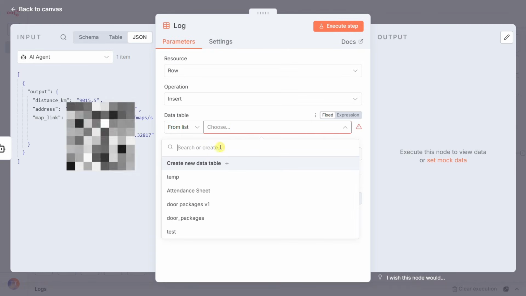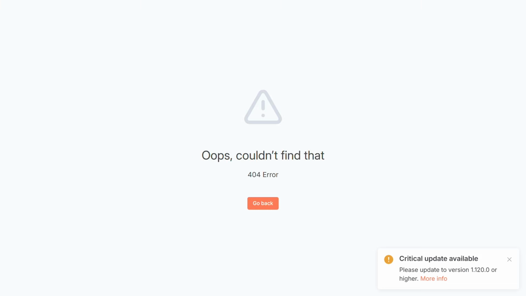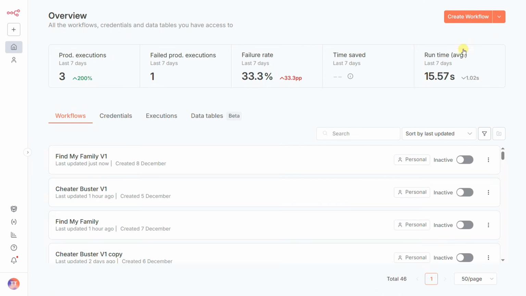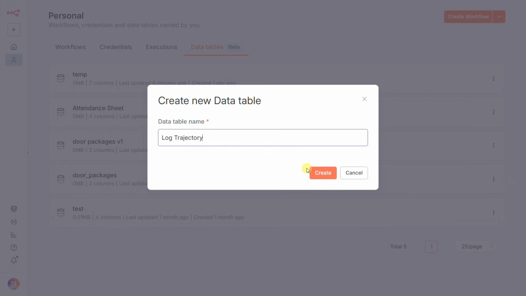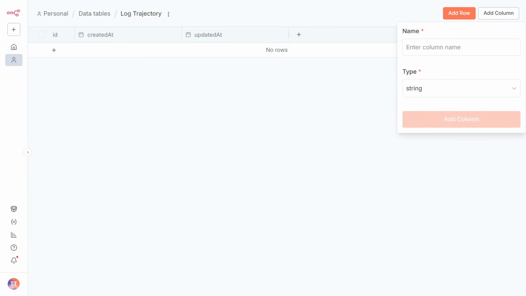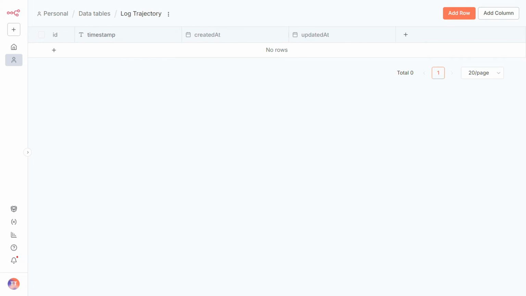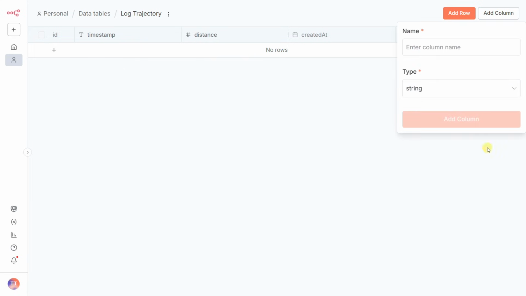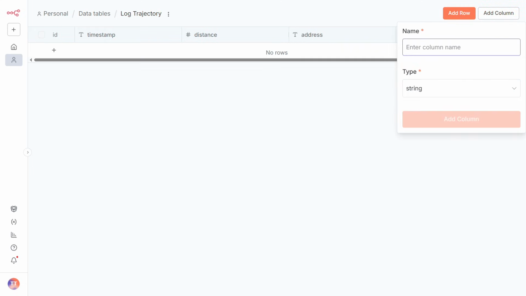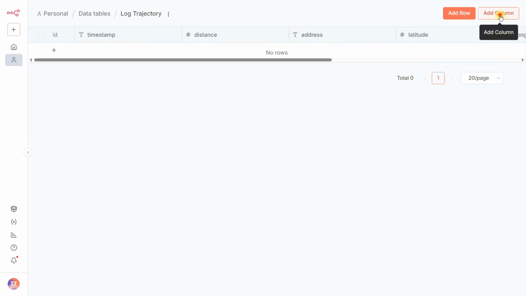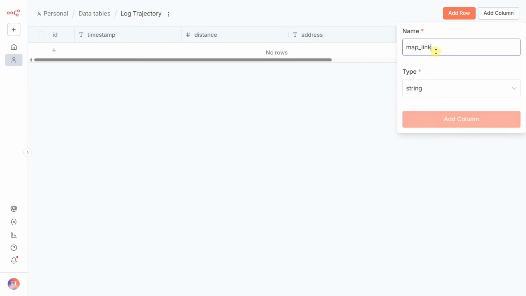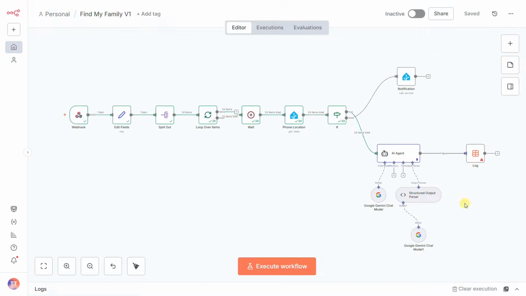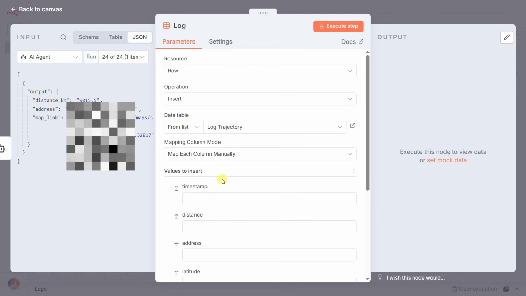We'll create a new table called log trajectory with columns for timestamp, distance, address, etc. Then we just map the data from our AI and phone location nodes into the correct columns.